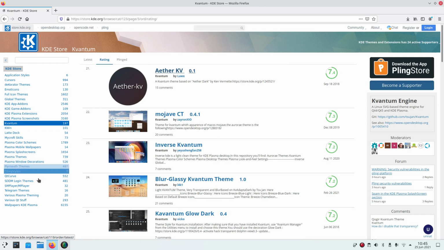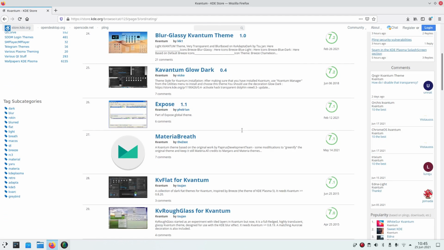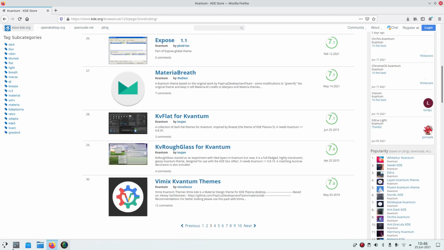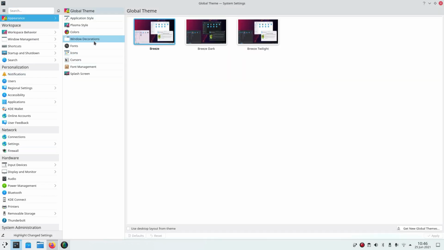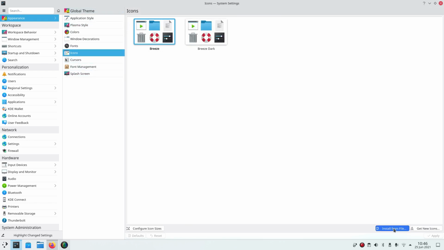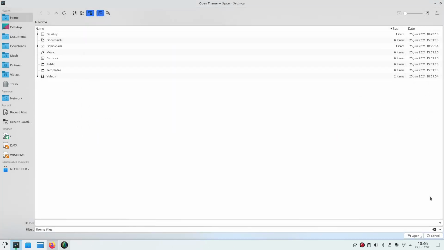Oh, we are talking about icons, right? That thing can be done even straight from the settings. This is the best part of KDE that I like, that directly from the settings you can choose whatever icon that you like and customize your system accordingly. So let's just do it.